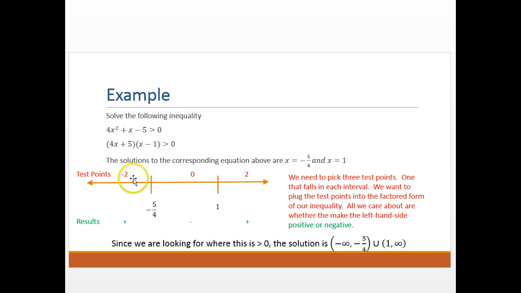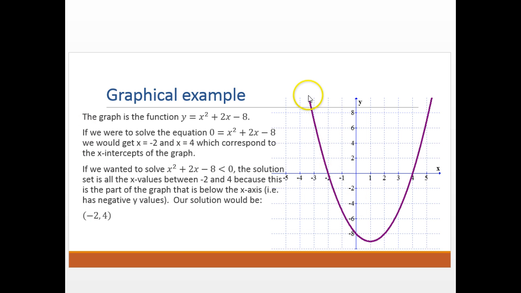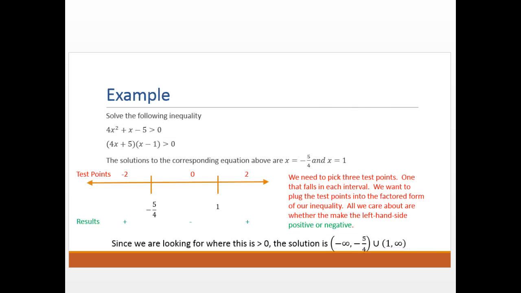I'm not going to test every point in the interval. I just need one point in the interval. Because if one point in the interval is positive, every point in the interval is positive. If one point in the interval is negative, every point in the interval is negative. The reason this works, if you look at a parabola, these are all your positive answers. Then once it goes past this 0, they're all negative. And then once it goes past this 0, they're all positive. In other words, on these intervals, you're either all positive or all negative. It's not going to switch back and forth across the x-axis.